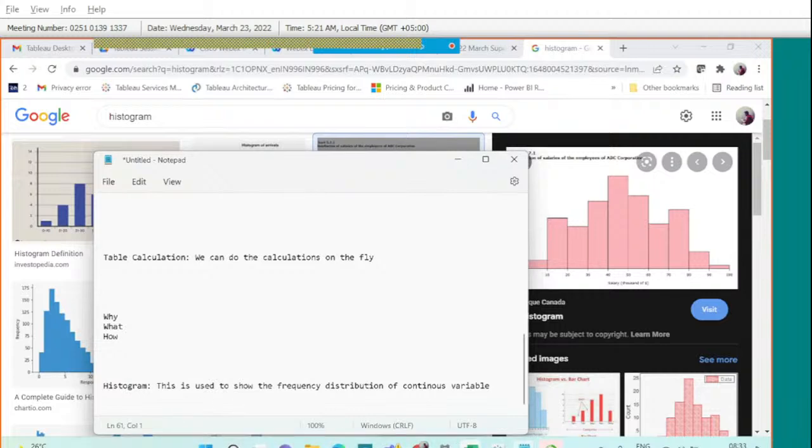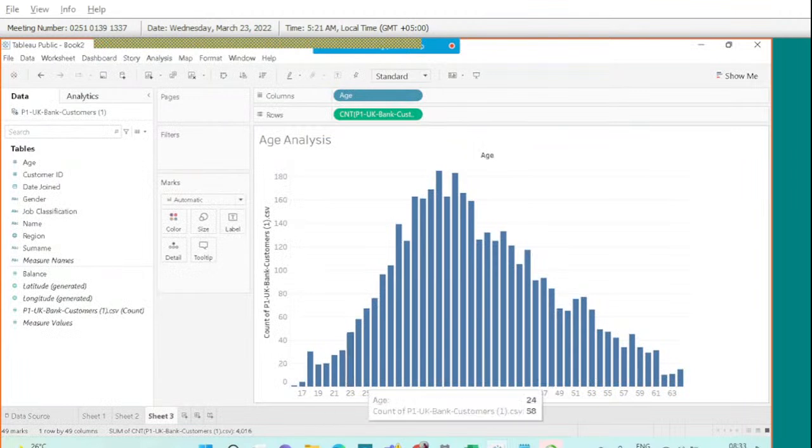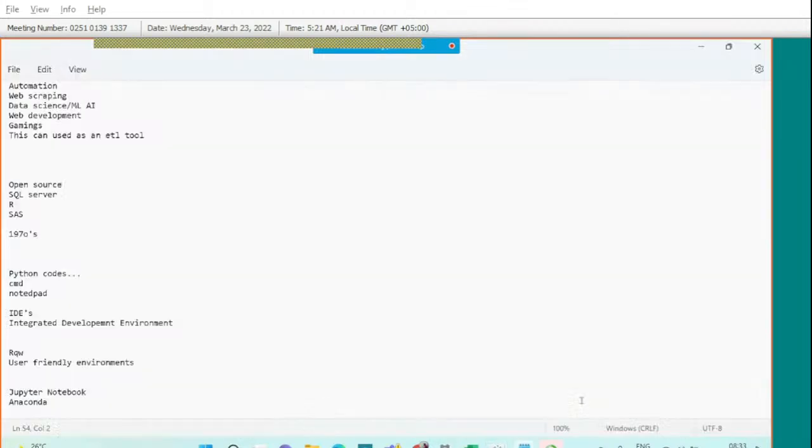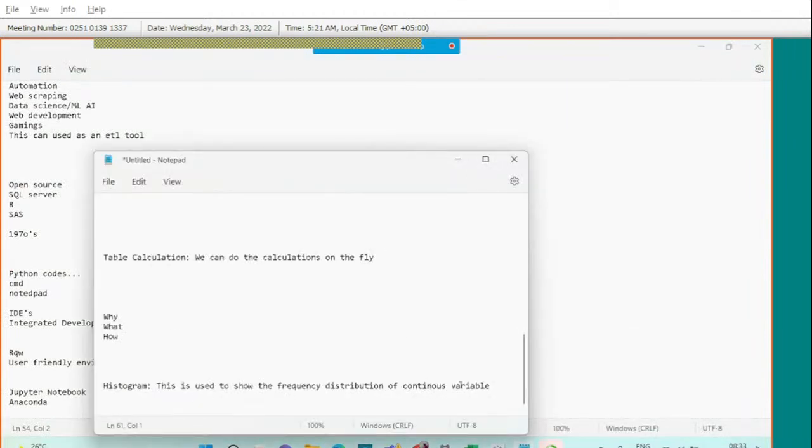If you see the chart right now, what I have on the chart is age, which is a continuous variable. In a histogram, we use a concept which we call bins.